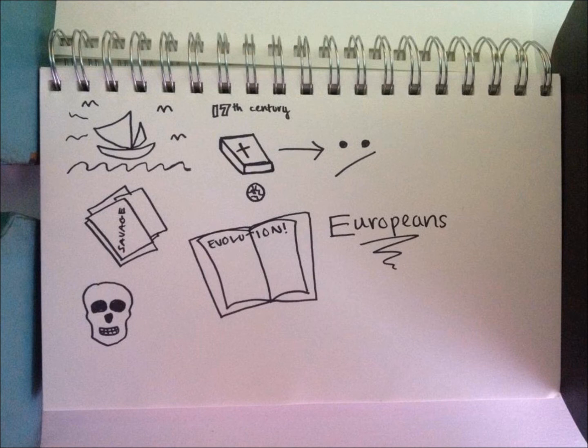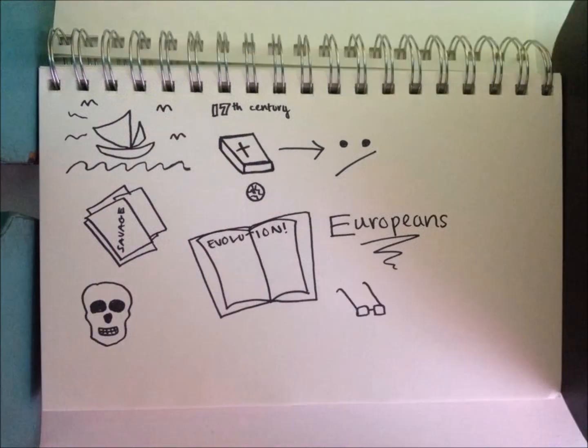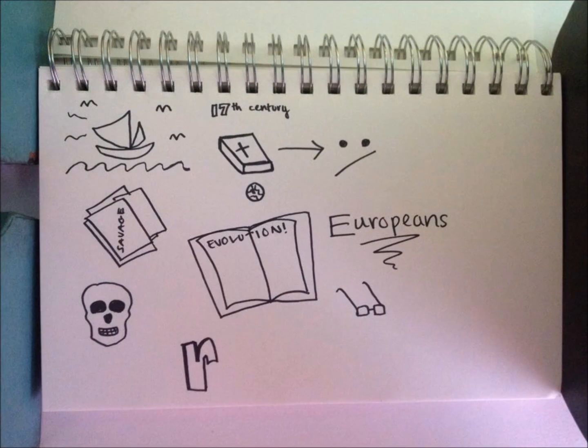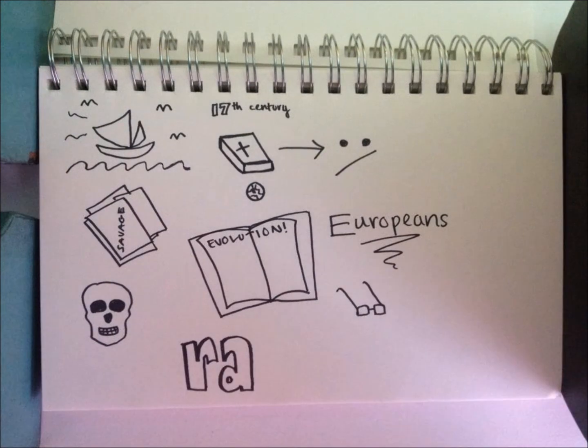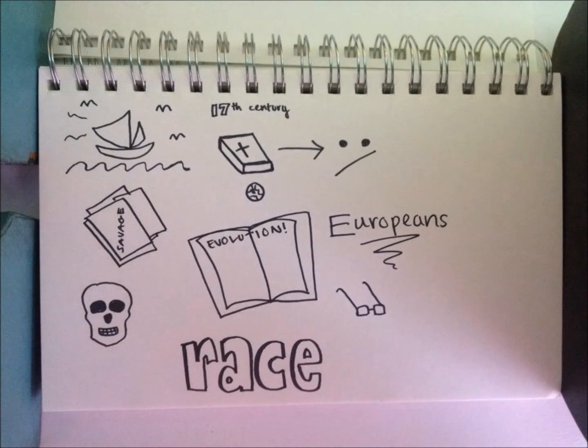After the publication of Darwin's Origin of Species and evolutionary theories, Europeans named themselves the superior race as they were the most advanced. With the rise of other ideologies based on science, like minority in the late 19th century, race became a dominant idea that classified the world's people in a certain structure.